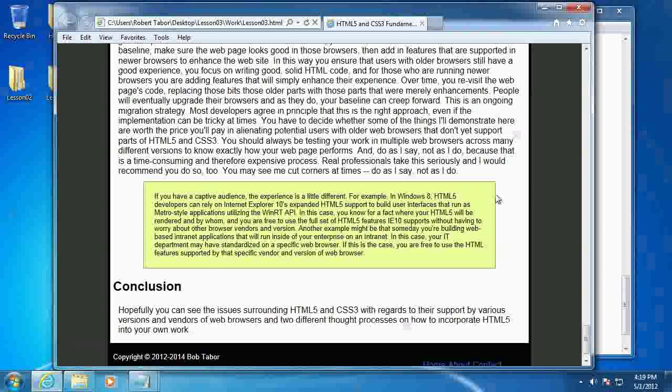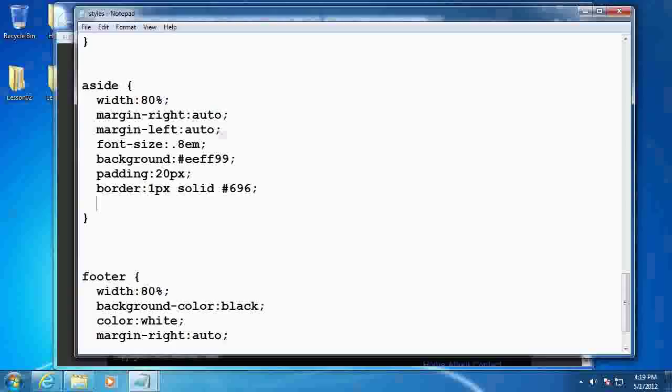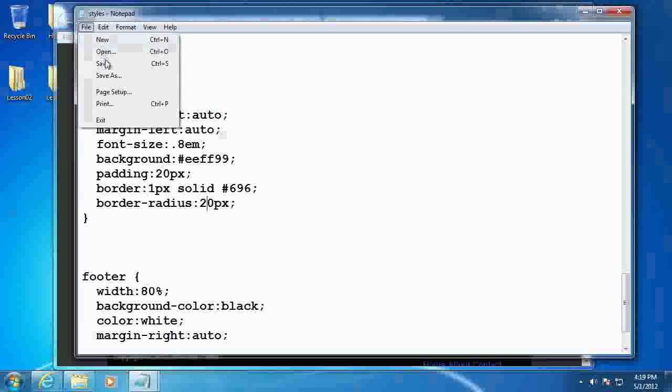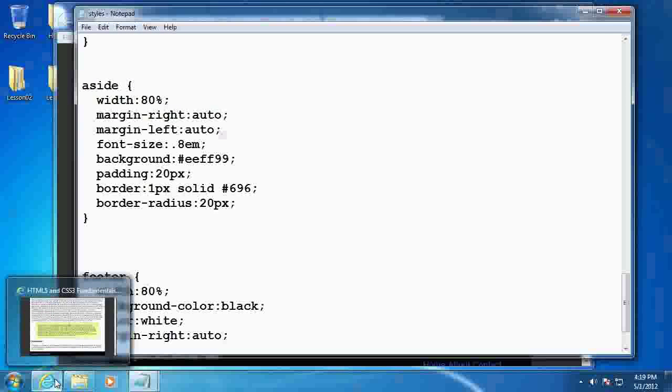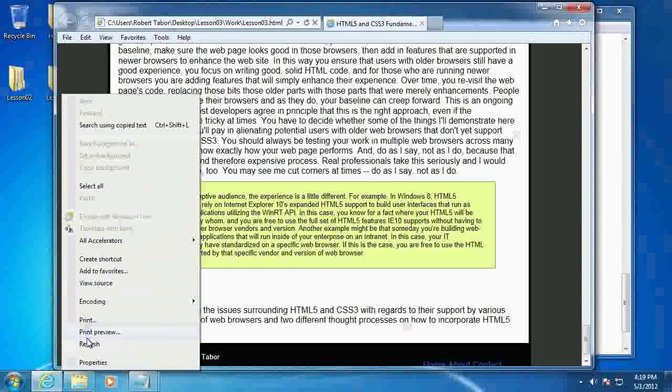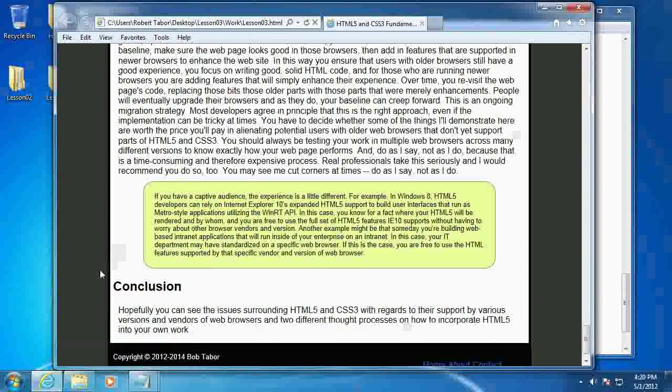Alright, so let's look at that. Awesome. One last thing, we need that rounded corner, so to get that we're going to use border-radius and set that to 20 pixels. If I wanted a smaller border radius, a tighter radius, I can make this like 10. If I wanted it larger, I can make it 50 or something very pronounced. Also make it almost look like a pill shape. So now we get the rounded corners. Awesome.